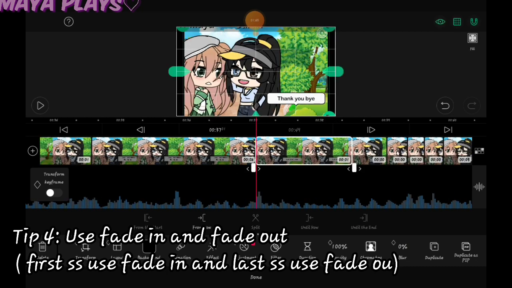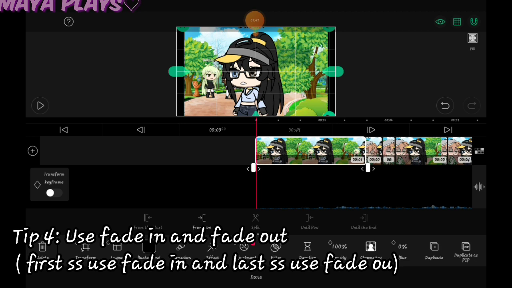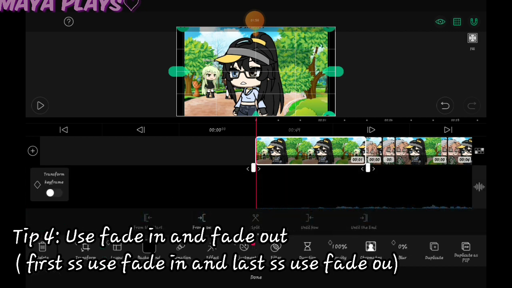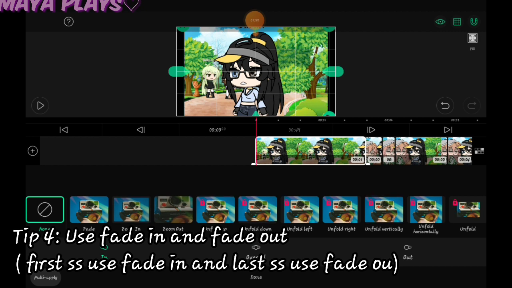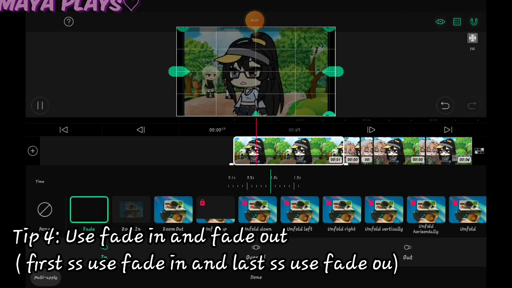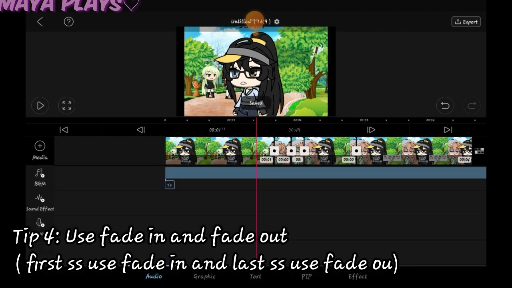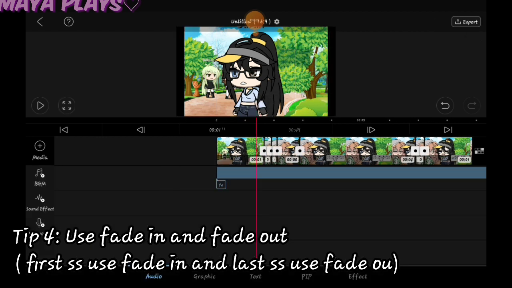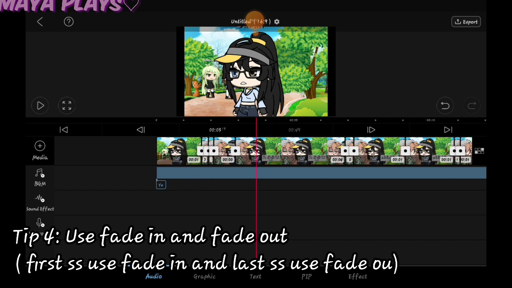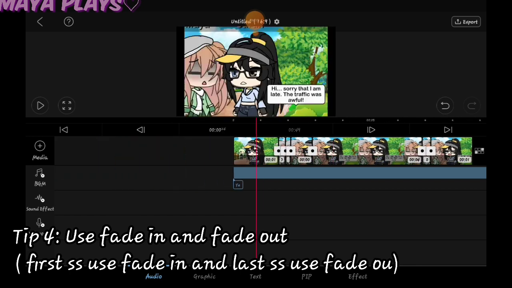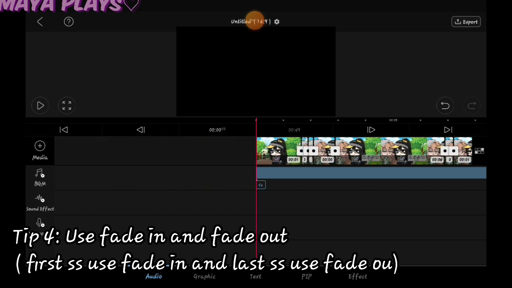Oh wait, I forgot the scroll button. Oh, that's so useful. And then for the first screenshot, if you want to fade it in, you choose in, you hit fade. Watch. In, click fade, and done. It just helps, I feel like, clean up the look a little bit. We're gonna re-condense it, and now that you have your music and everything here, you export this.